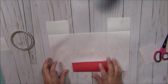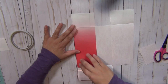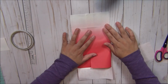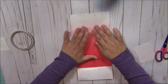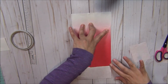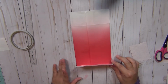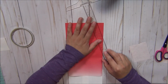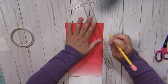Okay, so our pocket's gonna go like this. Let me get that. Get that. Okay, and then like this. But we want to make this cleaner. So what I'm gonna do is I'm gonna take my ruler just so that I could get a clean line. And I'm going to cut here.